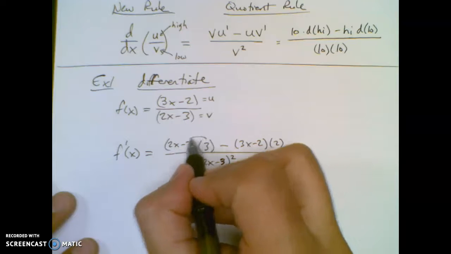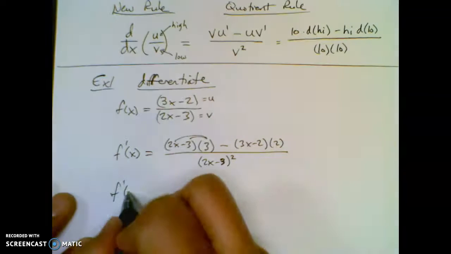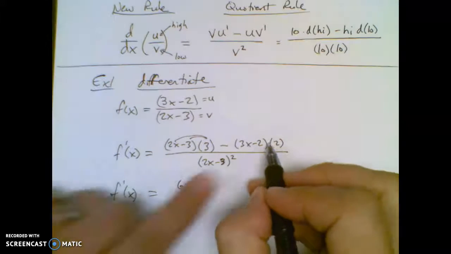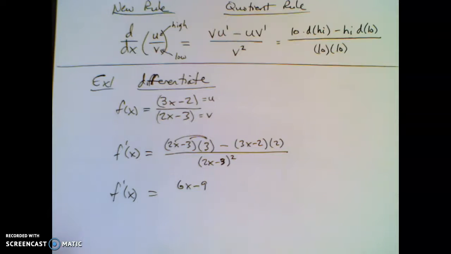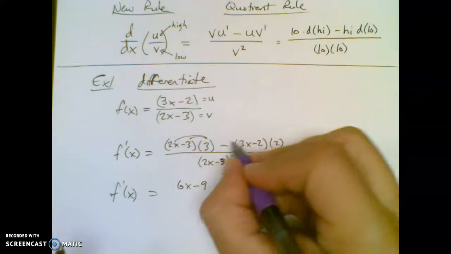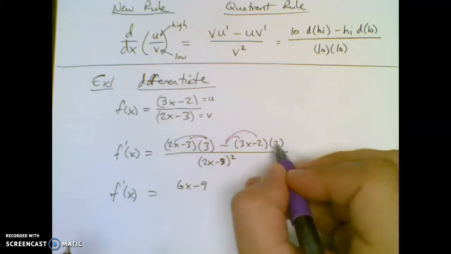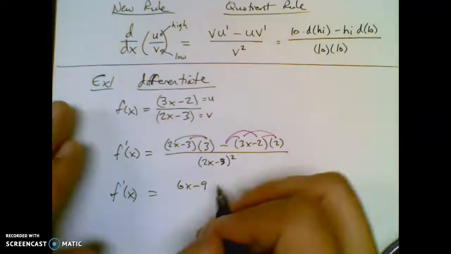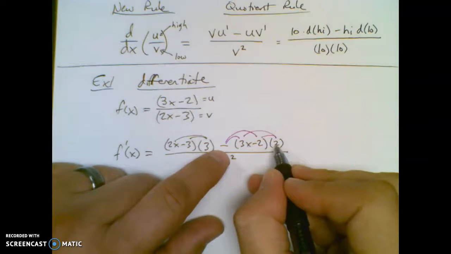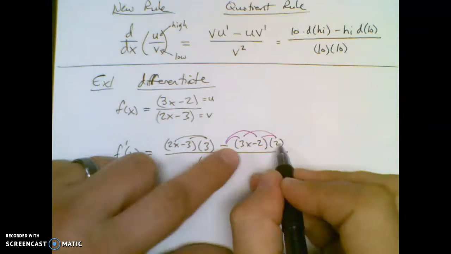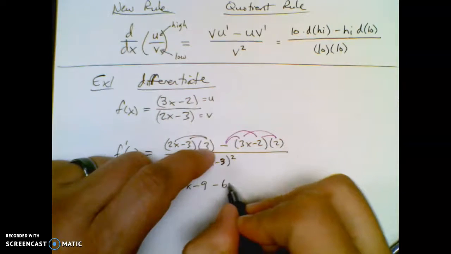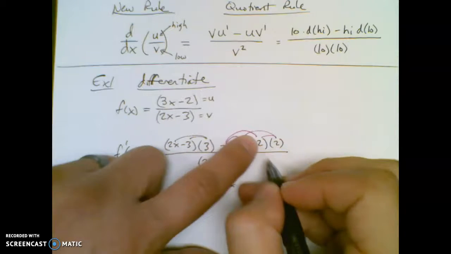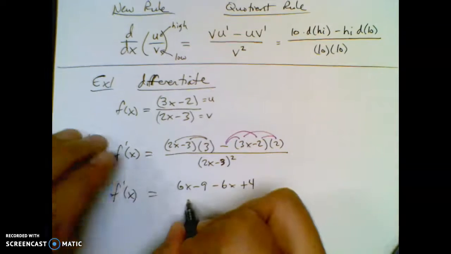I'm going to distribute a 3 into both those pieces up top. So we have 6x minus 9. And here, this is a tricky move. Well, it's not super tricky, but I need to distribute not only the negative sign, but also the 2. So we're going to like rain down upon this with furious vengeance. So basically, I'm going to do the 2 times 3x, which is 6x, and attach the minus sign to it. I'm going to do the 2 times a negative 2, which is negative 4, and attach the negative sign to it, which makes it a plus 4.